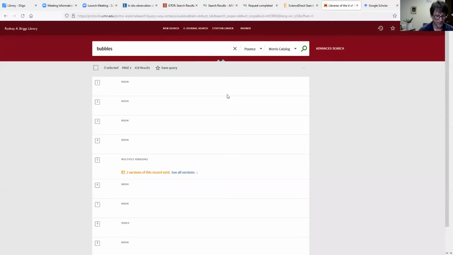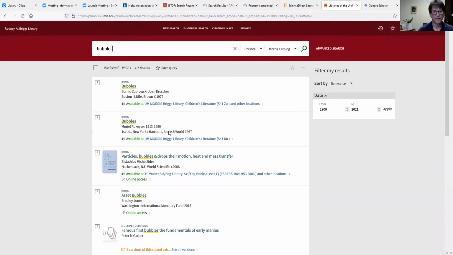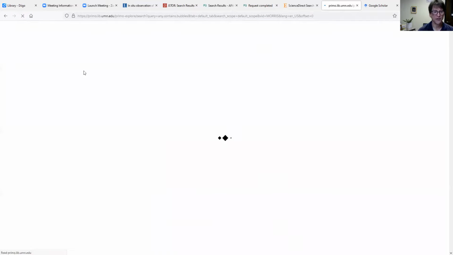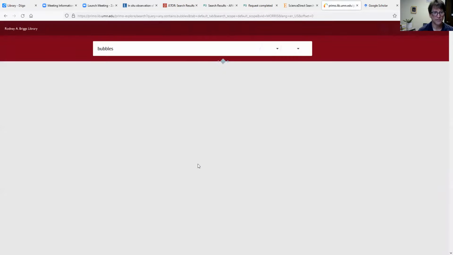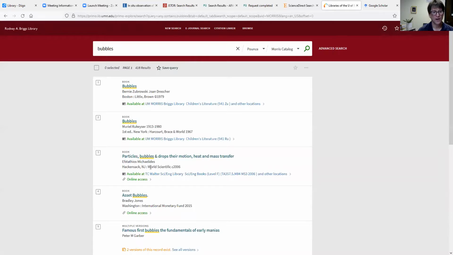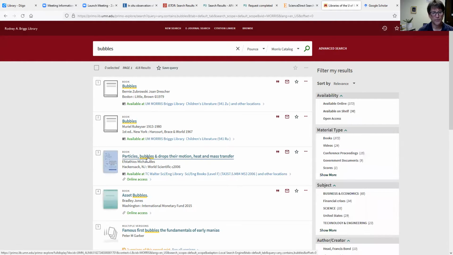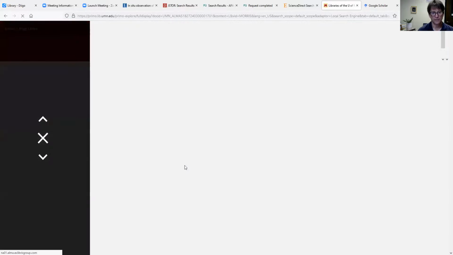From the results list, if there's a particular item you're interested in getting into your EndNote library, we can bring it right in. I'm just going to do a quick refresh here. I'm going to click on this item, Particles, Bubbles, and Drops, and then go into the record.